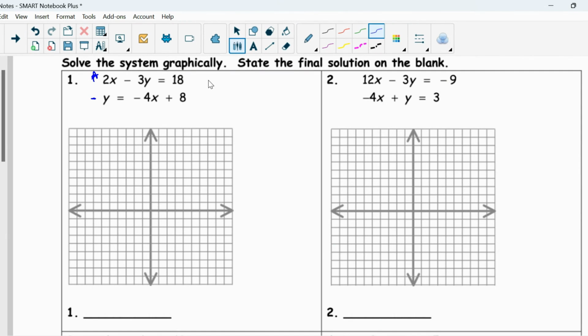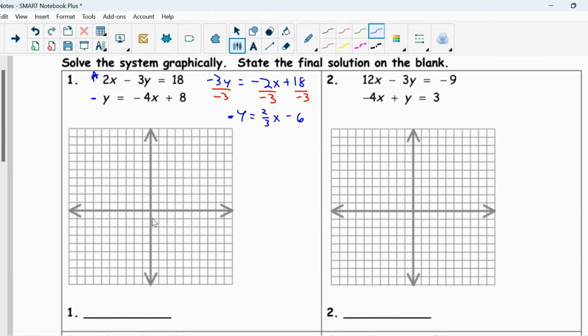So let's start by subtracting 2x from both sides, which will leave us with 3y equals negative 2x plus 18. Go ahead and solve for y. So we will divide out our negative 3 coefficient, which leaves us with y equals negative 2 over negative 3. We can just make that 2/3 x, 18 divided by negative 3 gives us negative 6. So now, right here, we have our linear equation. So let's go ahead and graph it.